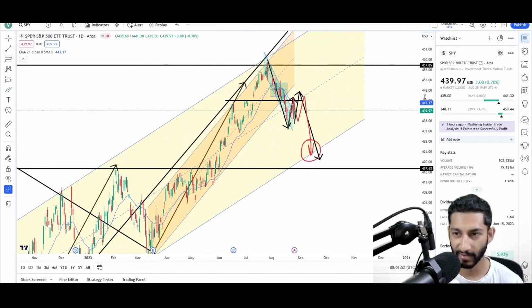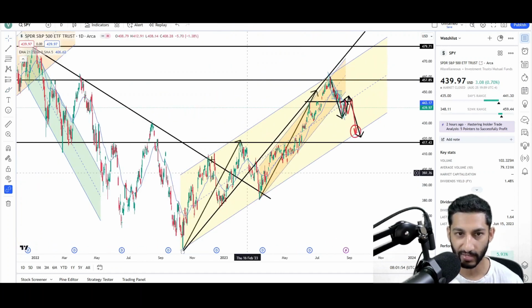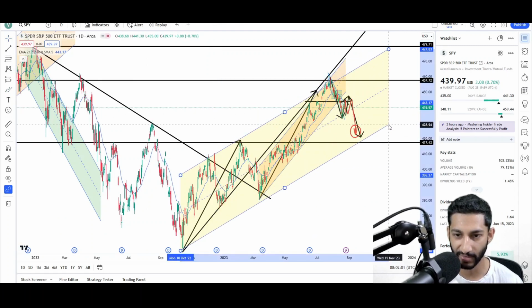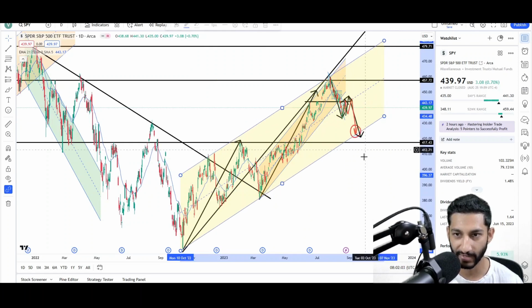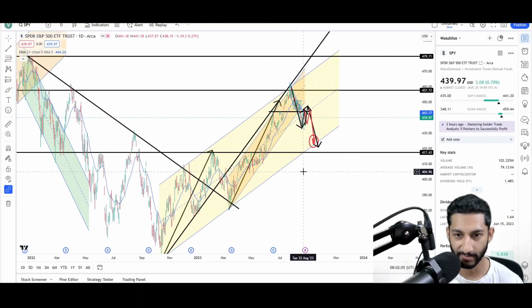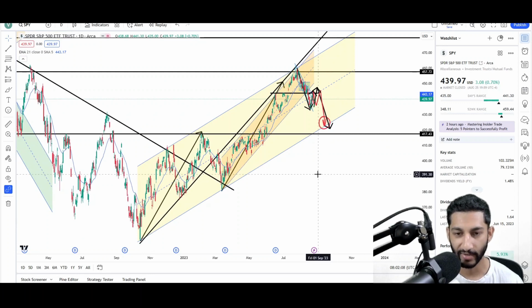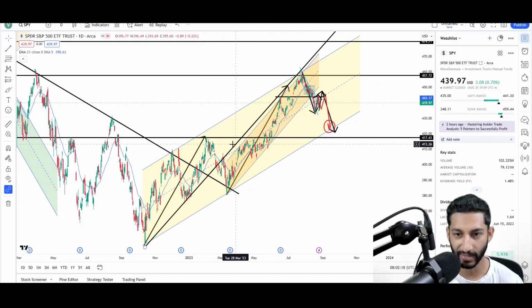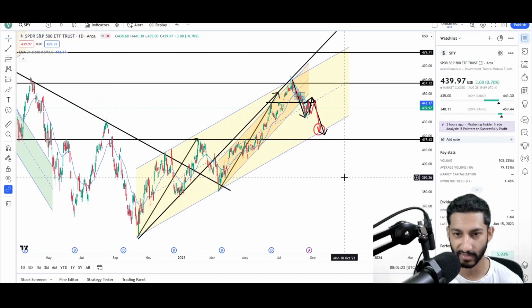So, just to keep an eye on those things that I mentioned, keep an eye on your lines. Make sure anything you draw, even the channel, I consider it vibrating like this. So it could be a little bit off like that. It doesn't have to be perfect. The lines are always moving. Even though it looks like they're stationary, you have to imagine them moving. Everything is moving, except the arrows. I guess the arrows are kind of permanent, because you already did see the impulse, so they don't really come back into play. Either way, I'll just keep an eye on the channels and the lines.